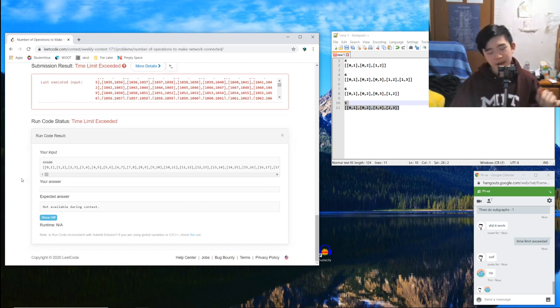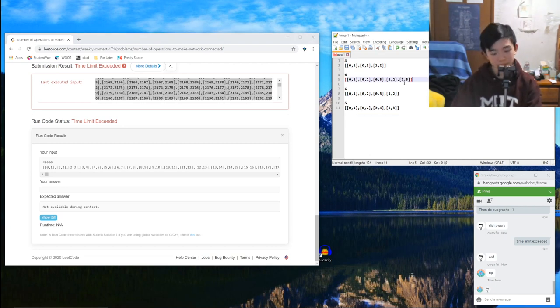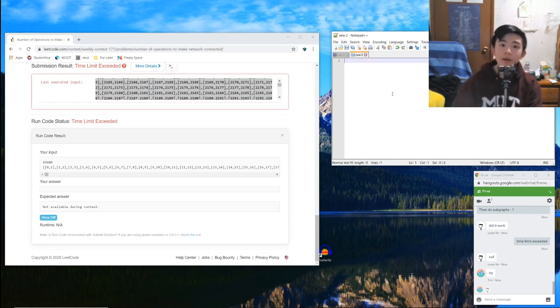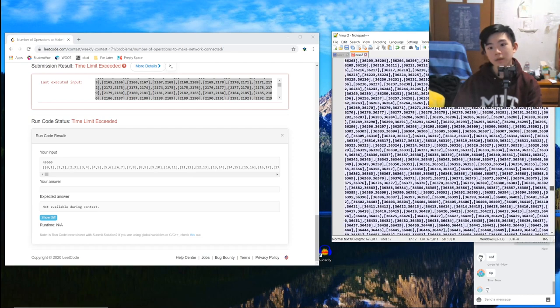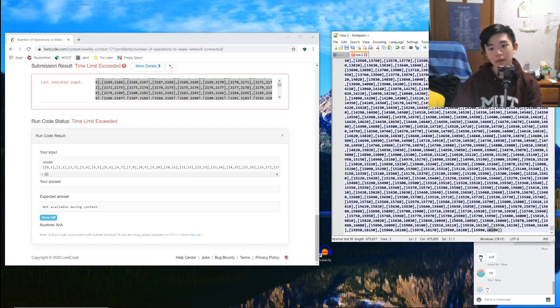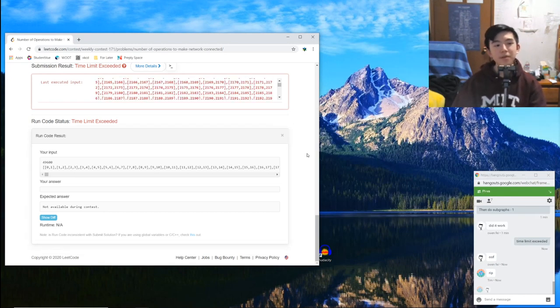It says 0 adds 1, 1 adds 0, 1 adds 2, 2 adds 1. So each one has two friends except for... I probably want to copy that and put it in a new file. How do I add a new file? There we go. Let's see. Yeah. How do you friggin' make this work?